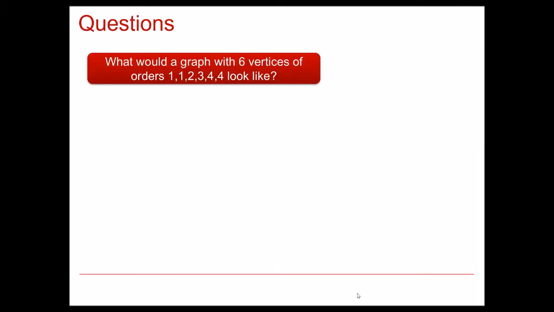Now, this is the first question we're going to consider. I will tell you now, this is a trick question, but it might still be worth you pausing your video and seeing if you can figure out why that question is actually quite unreasonable. Okay, well, maybe you've tried doing this and you've found it's not possible. It may be tricky to see exactly why, but let's think about this.